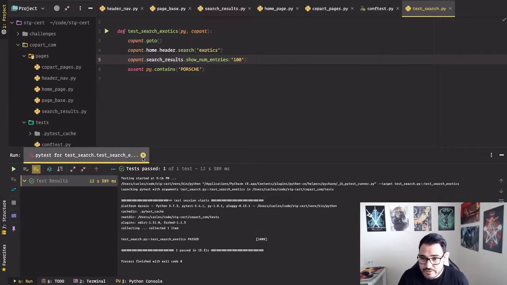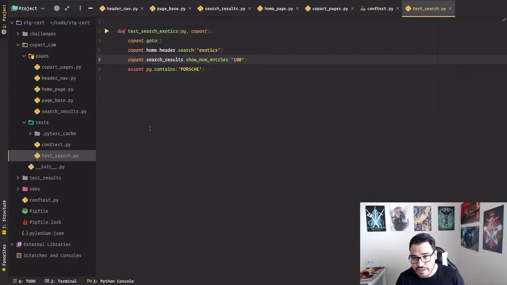So hopefully you guys are able to see kind of the flexibility that you have when it comes to Pylenium. You don't have to do page objects. To be honest, you could probably just put this in a single file called like actions and just kind of bypass the need to have all these page objects. Because look how many files we're working with right now, right? Like we have a lot of files open at this point. Just to kind of do these, I would say, not so complicated functions.